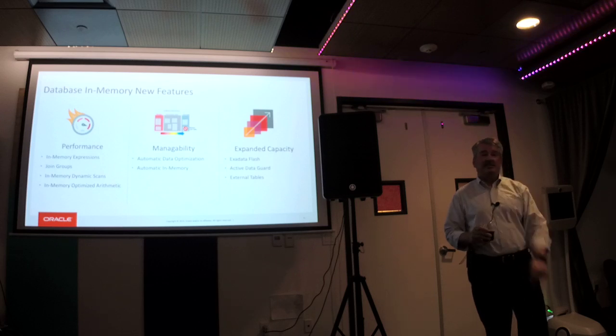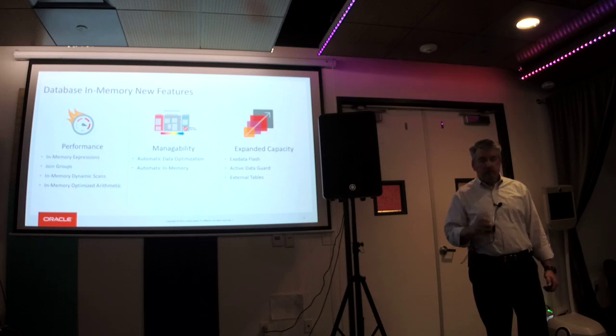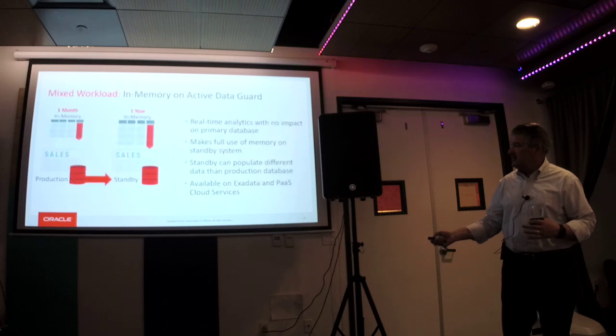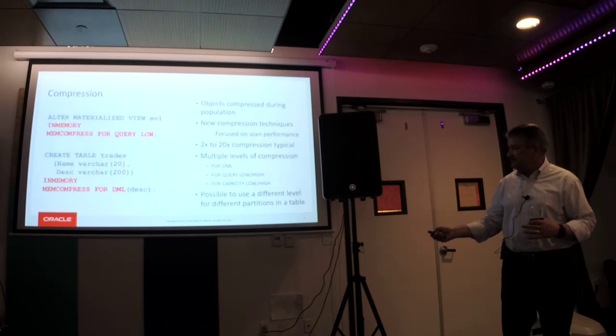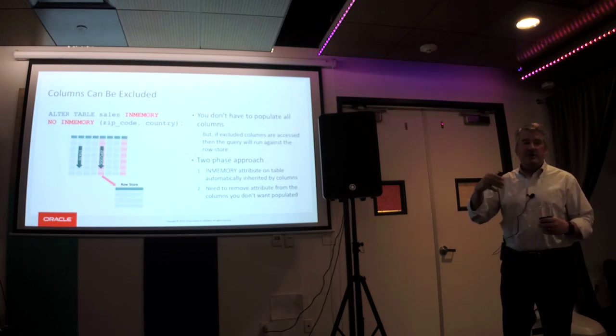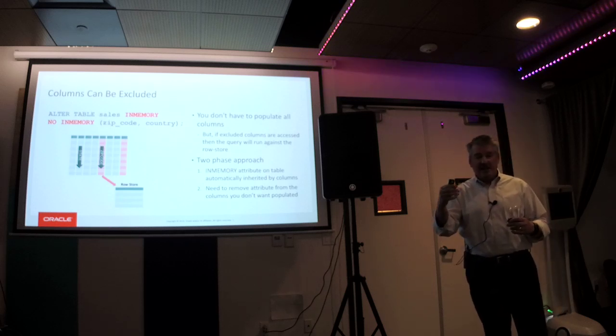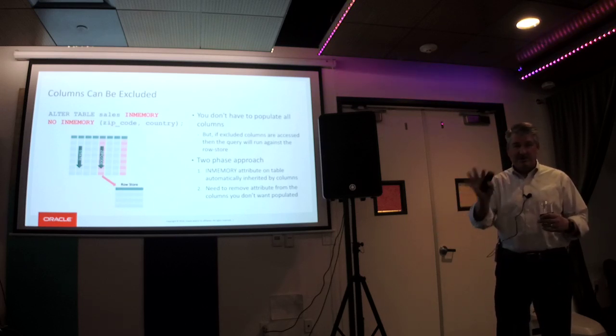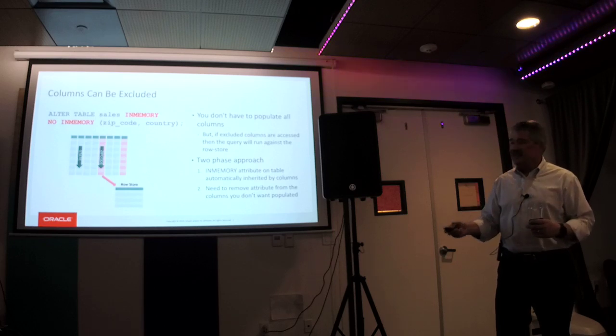Any other questions? I think you said that you were able to only populate some of the columns or some of the fields, but it went by really fast. I just wanted to clarify. You did. Yes, you can. So the only caveat to that is that you can say, our sales table, you can populate an object, and we support basically all the columns I said in there except the lobs, out-of-line lobs, and IOTs and hash clusters. Typically with a lob, unless we're talking JSON, which we'll just ignore for a minute, you're not going to be doing analytics on it.